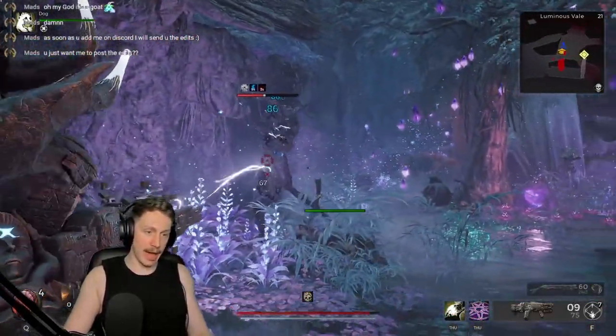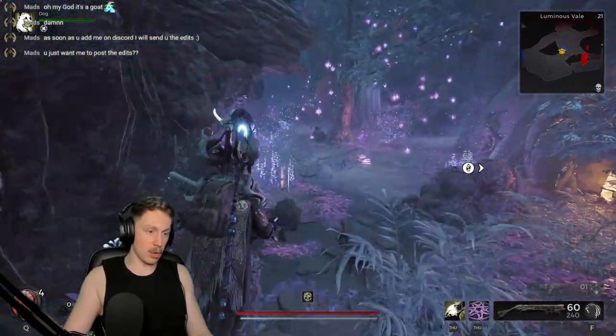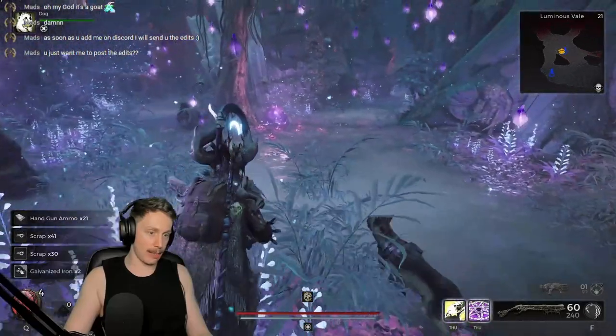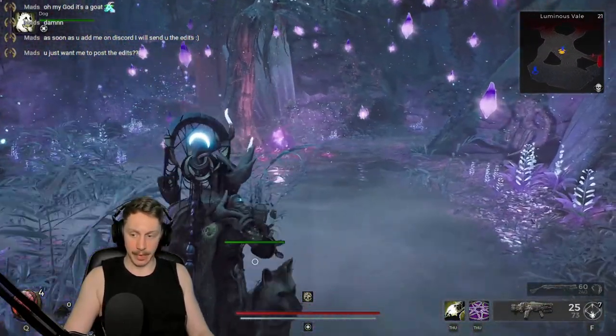Honestly, right now, the tripled enemy spawns is definitely making a huge difference. I'm going to swap my weapon. I think we may have just survived. I think we've survived it all.